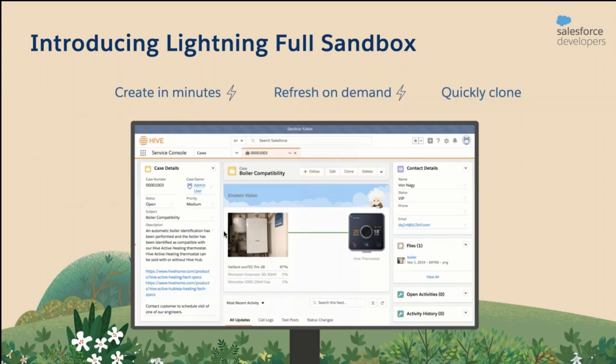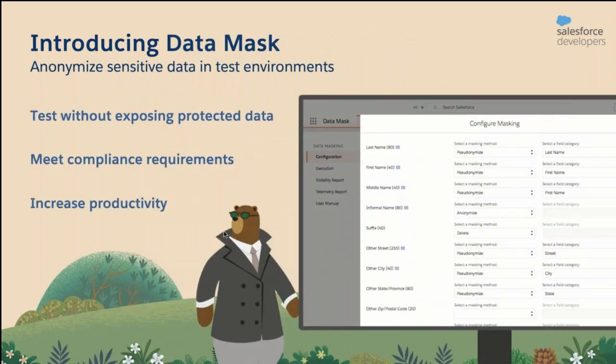Yes, the other option, which is even more simple. Instead of me deciding what the mock data is, I can actually transform existing production data into scrambled data in my sandbox. For that, we have this feature called data mask, with which you can configure how you want the data to change when it comes from production to sandbox. I have three options. For every field, I can choose whether the data is pseudonymized, anonymized, or made blank. What does pseudonymized mean? Let's say your data is in the form of an email address, and if I say pseudonymized, it considers the data type of that field and puts in relevant data.